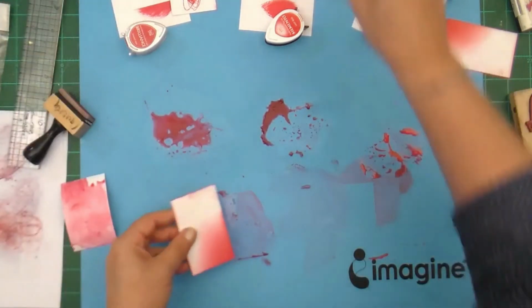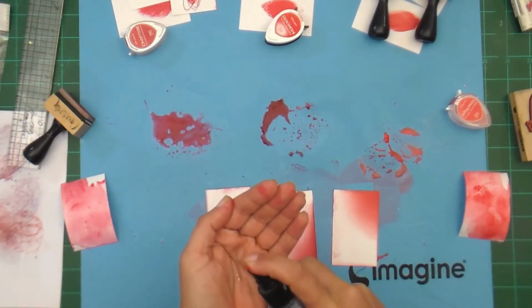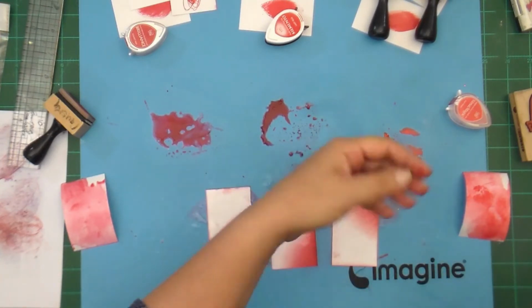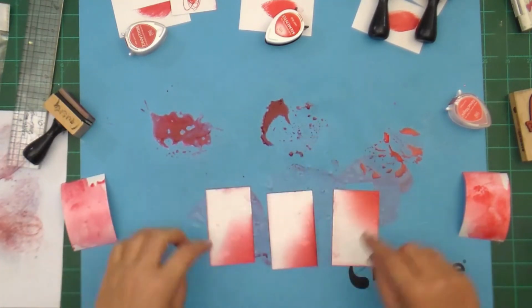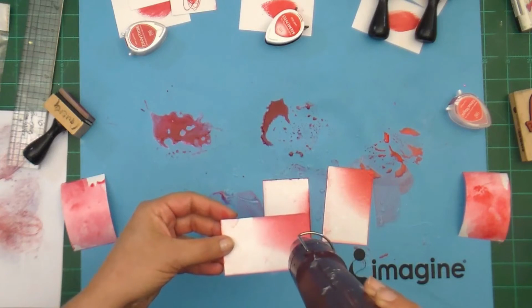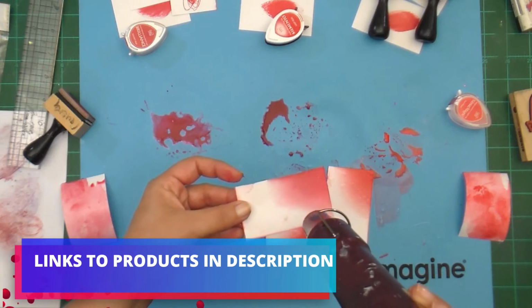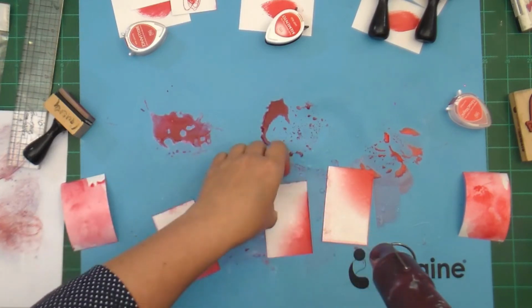Now, one of the things people ask me, will this do the flick test? So let's quickly see. If I've blended and I'm now going to add droplets of water, will the ink move, and will it kind of react with the clear drops of water that's being added to the pieces of paper? You can really only see that effect once it's dry. It's not as distinct as with distress inks. Remember that that is one of the things that distress inks do that people really love.